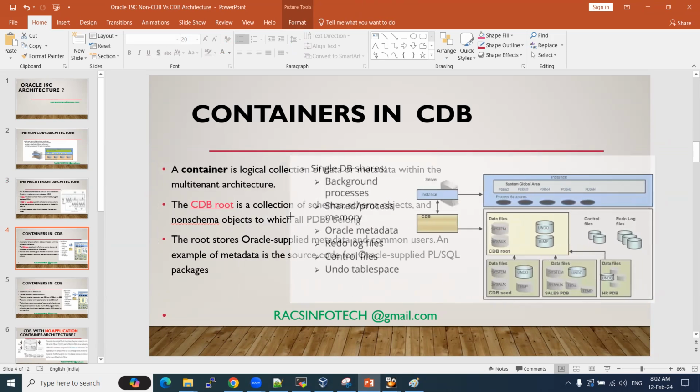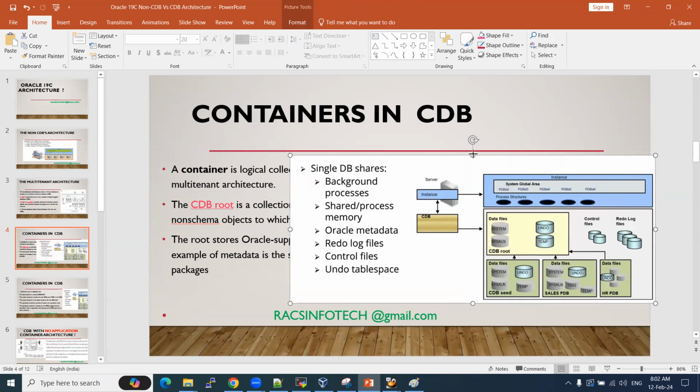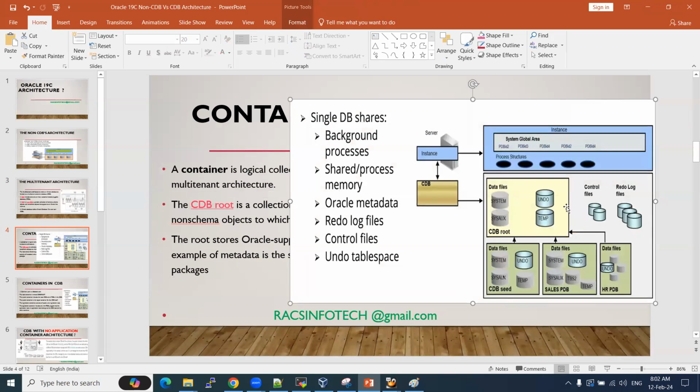This one, I'll show you this diagram now for understanding purposes. See, even in multitenant architecture, the instance is common. In non-multitenant architecture, our instance has the SGA, which holds memory, right? That memory is going to be assigned over all the PDBs, the same SGA.